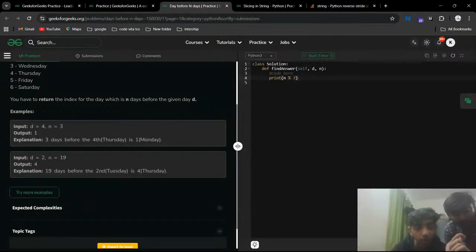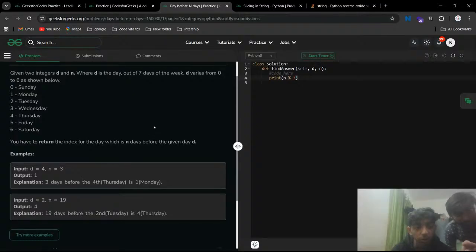D is equal to 4, N equal to 3. D is equal to 4, 2.